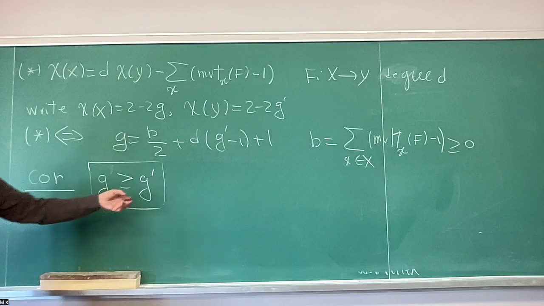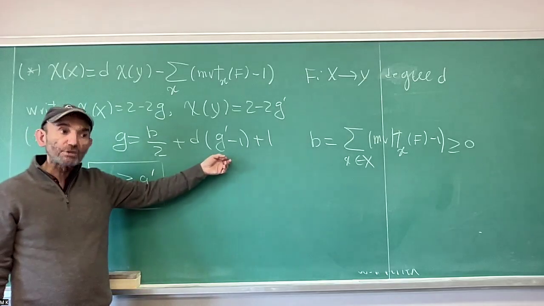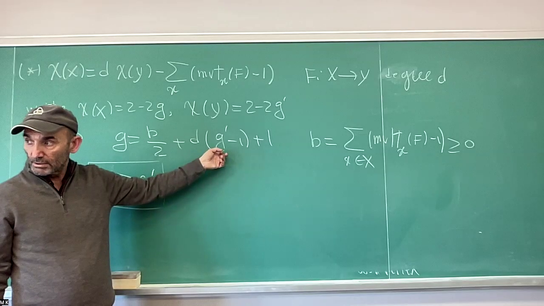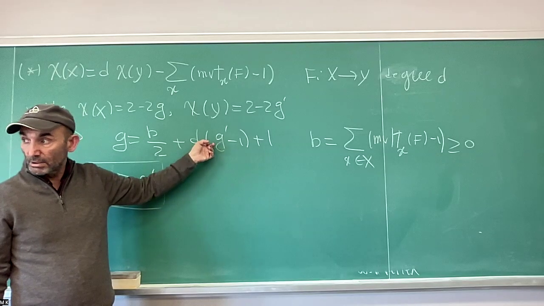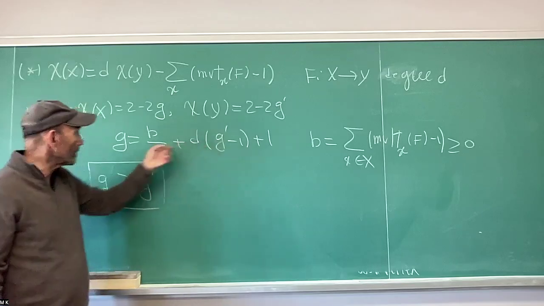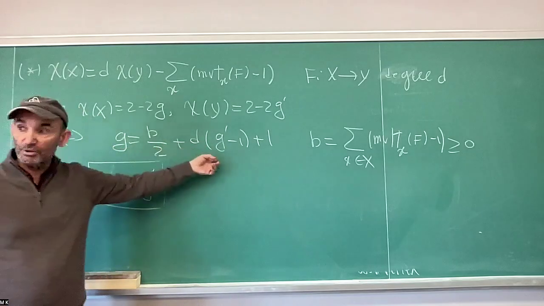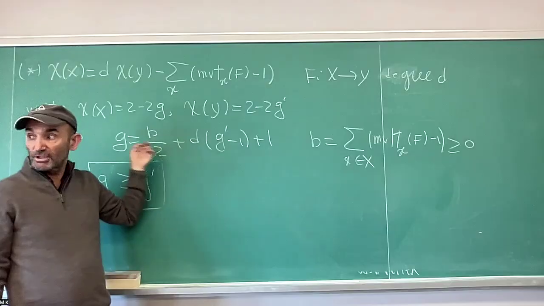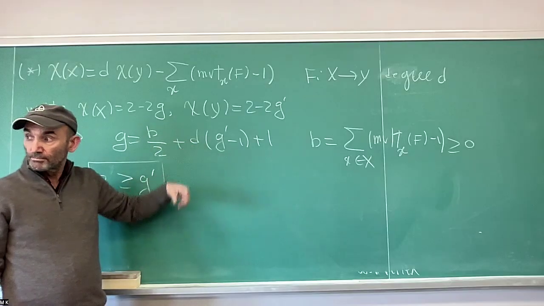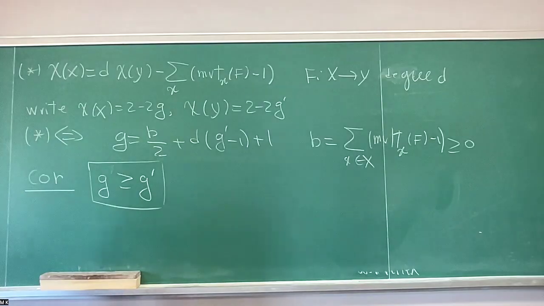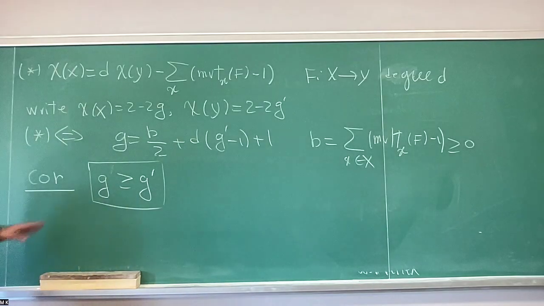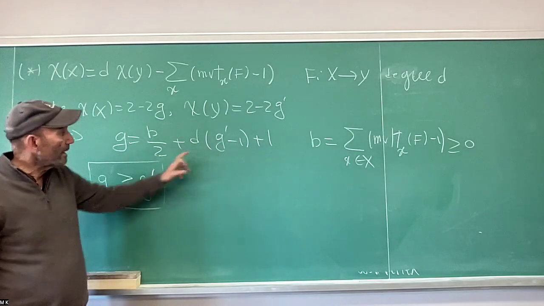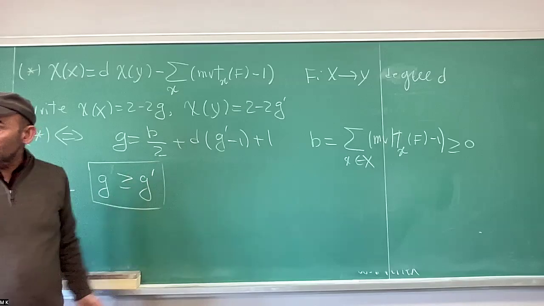So that's okay. Then the next case is G prime is 1 or bigger than 1. In this case, this quantity is positive and it's multiplied by some D, which is 1, 2, or so on. So it follows that G is actually bigger than G prime in that case, because there's some multiple of G prime plus something. But there's a minus D, right? Not minus D. No, no. G is D times G prime minus 1, and then there is this quantity added. So this is always good.